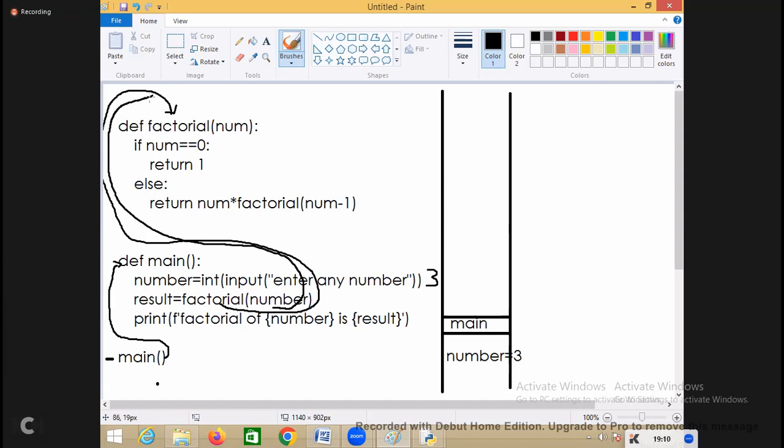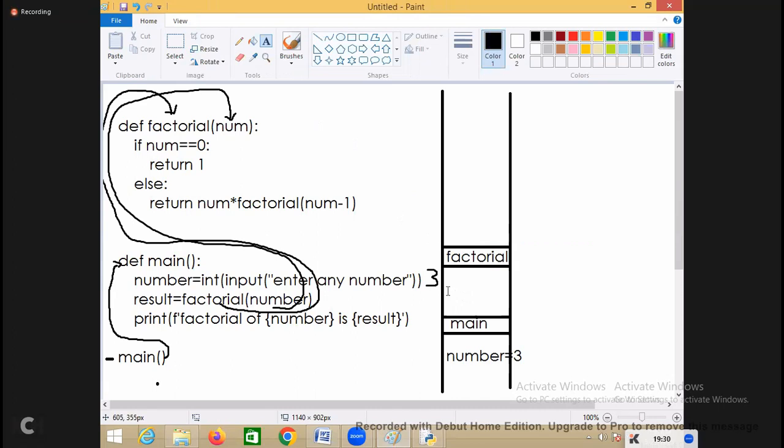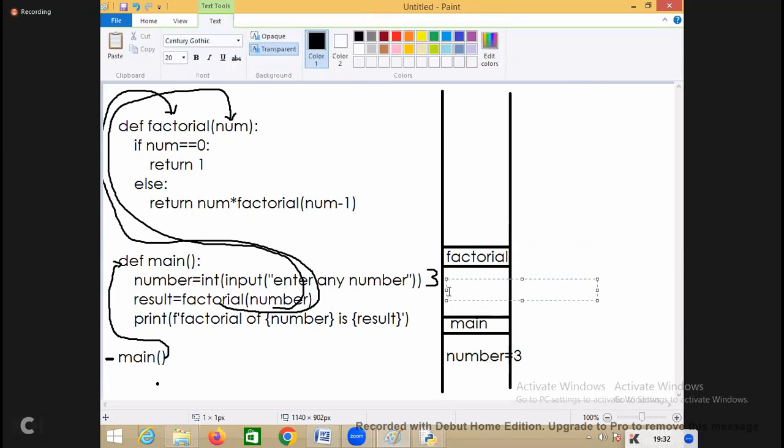Number. What is the value of number here? 3. So whenever a function is called, there is memory allocated for that function or not? Yes. So memory is allocated for the factorial function. Whenever a function is called, it is pushed inside what? Stack. That is nothing but allocating memory for that particular function.